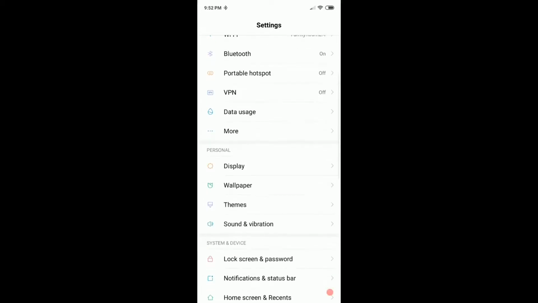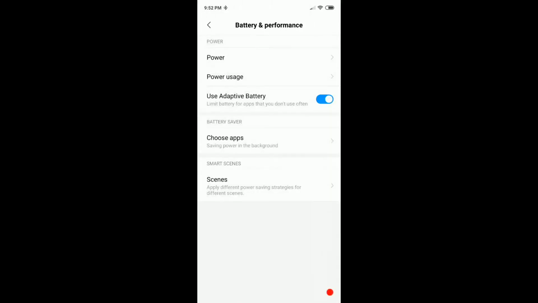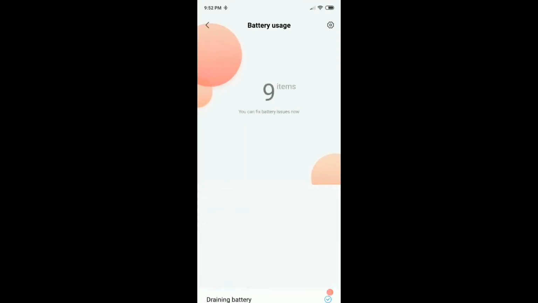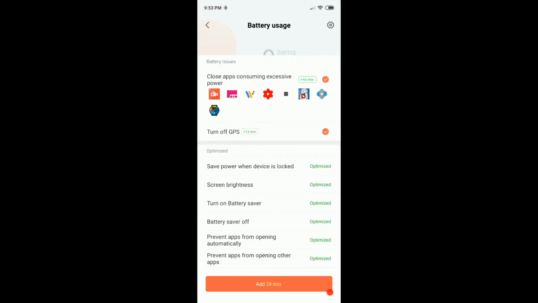So here we can see, I have to search for that, battery and performance. We can start with battery. It's scanning everything a little bit and looking at what can be optimized. Here we have some apps which are using power, and I could optimize that and gain an additional 29 minutes. Of course, you have to be careful when you optimize apps which are needed, like weather apps which are supposed to give you alerts, like when a tornado comes, something like that.